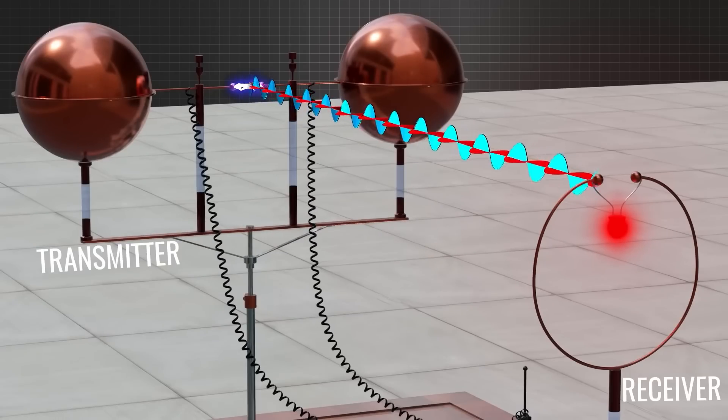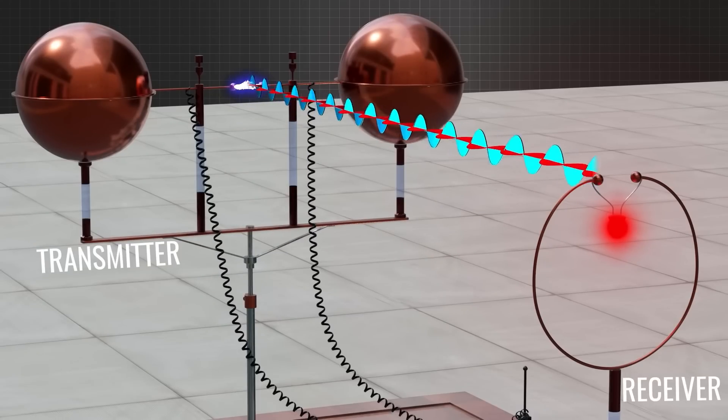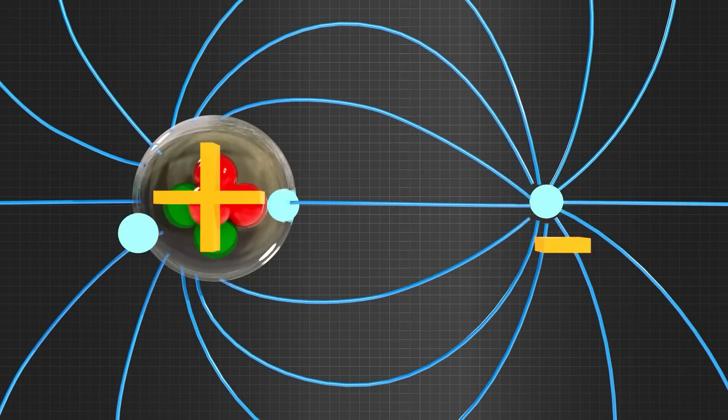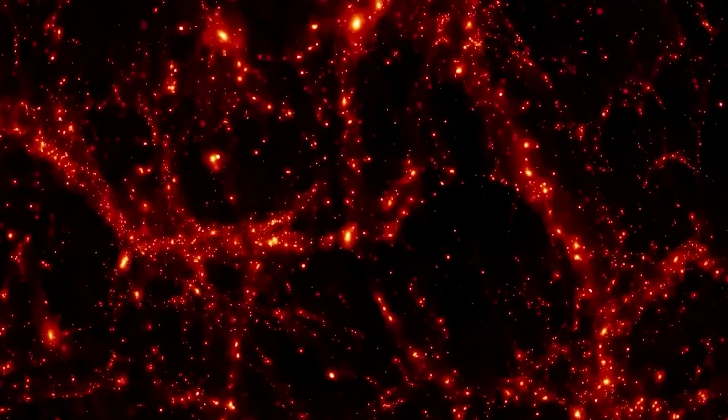Suddenly, moving magnetic charges generate electric fields, and a changing electric field can induce a magnetic current. But this was all just theoretical until we began to understand the role that symmetries play in physics and the quantum nature of the universe.